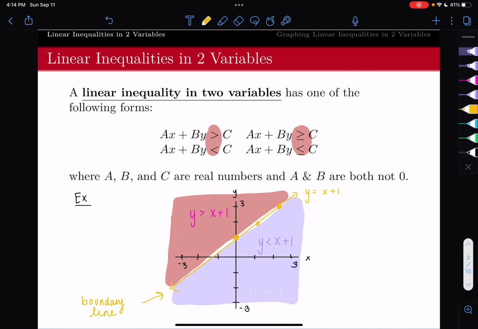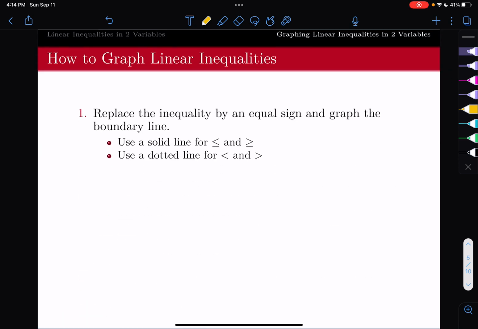Okay. So when we're given an inequality, there's really just 3 steps that we're going to take. The very first thing we want to do is ignore the inequality sign, and replace whatever it is, whether it's a less than, a greater than, less than or equal to, or greater than or equal to, immediately with an equal sign and graph that line. If it's going to be less than or equal to or greater than or equal to, it means points on the line will satisfy the inequality. So you're going to graph that as a solid line.